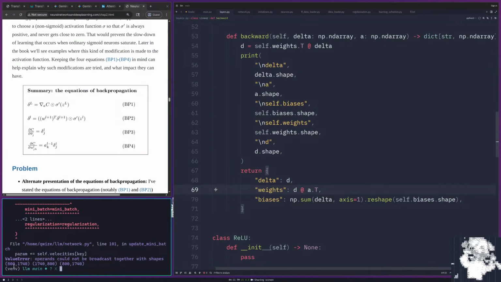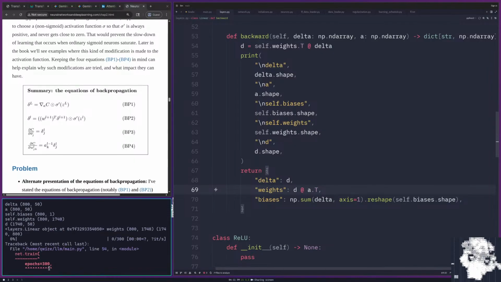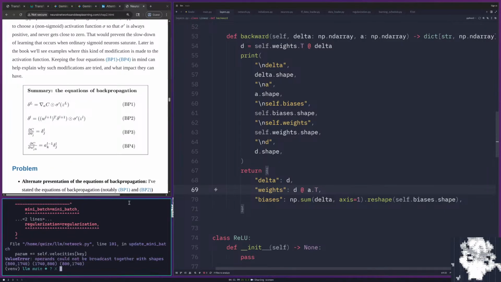Okay. 800, 1740, 1740, 800. So the weights are 800, 1740. That's right. And then 1740, 800, that's wrong. So how did the velocities end up with a different shape?